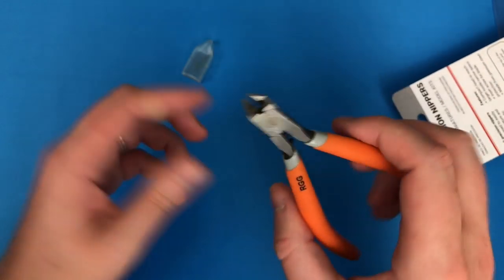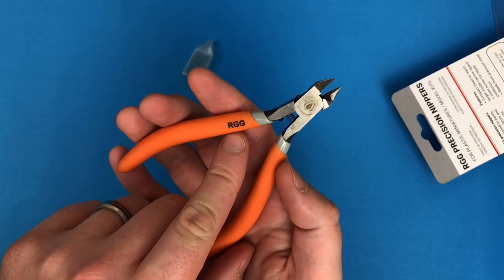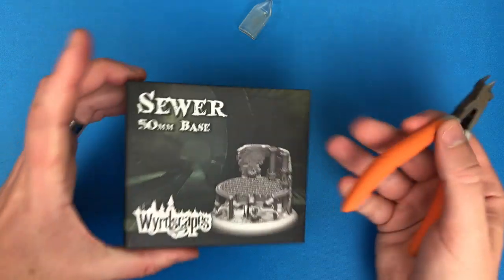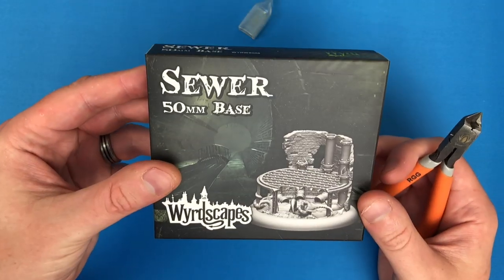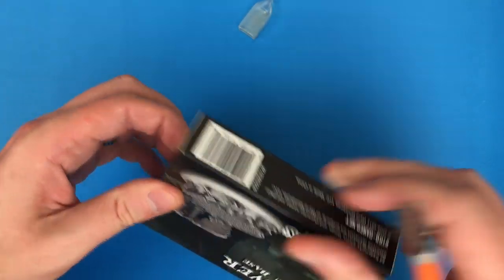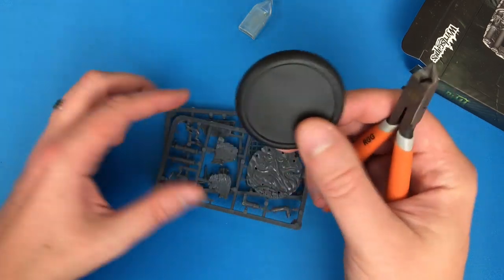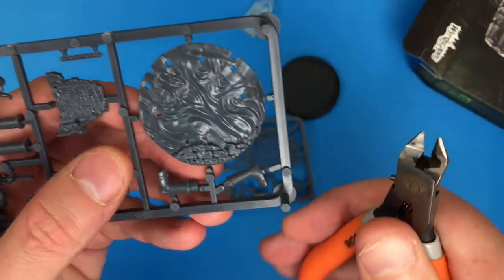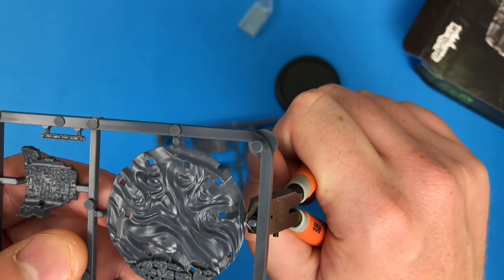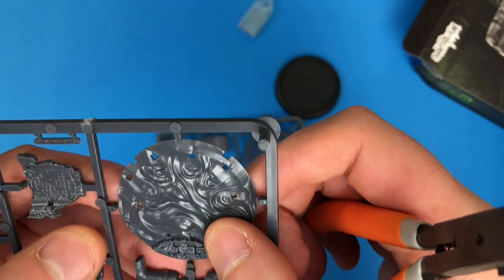They spring back to the same place every time - that's quite good. There's not a lot more to say about a pair of nippers. It's coolly branded, which I like. Let's give them a try - that's about the only thing I can do right now. I've got this cool sewer base from the Acid Drop Hero Box that I just opened - that's what reminded me I had these. It's a 50mm base on a sprue. Let's get the nippers properly in there.